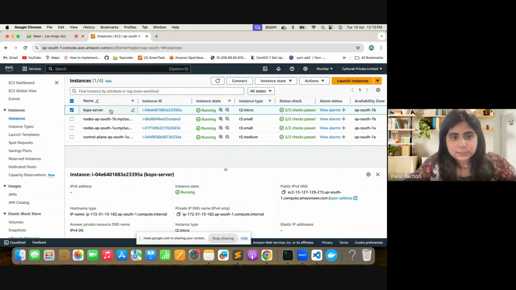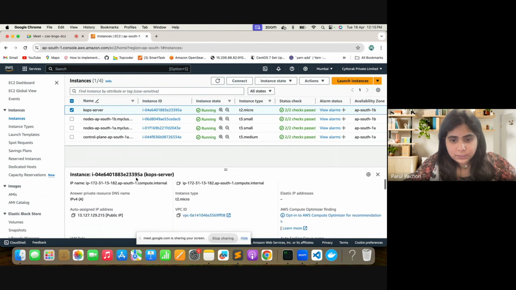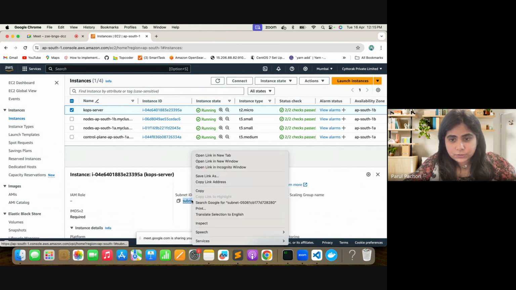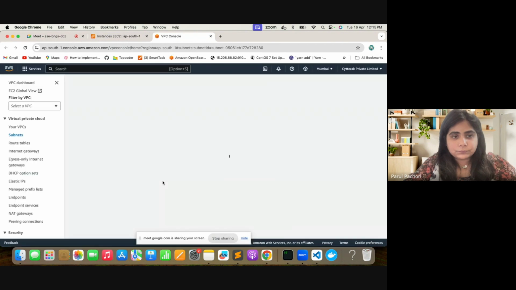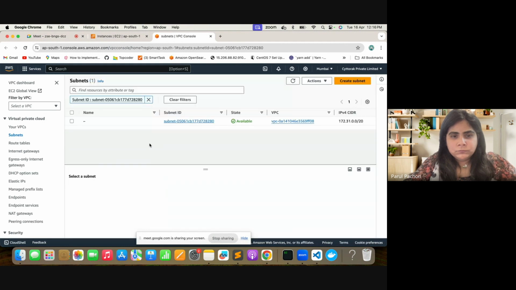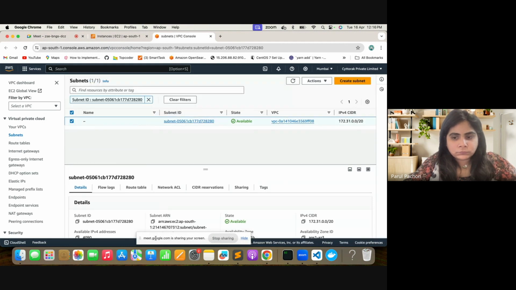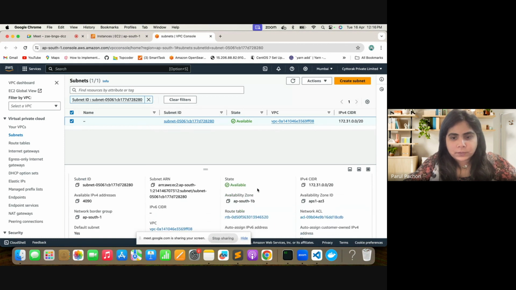So if you see, this is my machine. I'm just trying to get the AZ it is in. It is in AP South 1B.